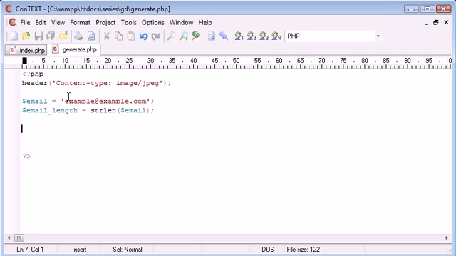So we're going to use functions called imagefontwidth and imagefontheight to grab the width and the height. But for the width we need to multiply it by the length of this email address, like I demonstrated earlier. The height can just remain the same because we don't need to make it any bigger than the actual text itself. So let's choose a font size, so we can create a new variable called font_size.